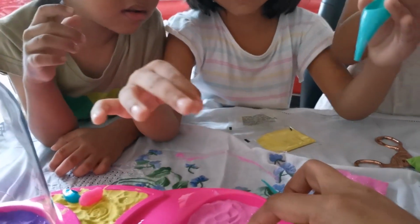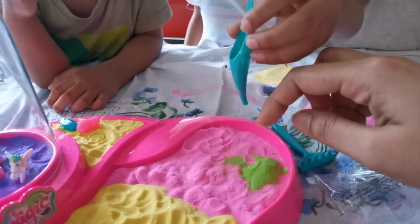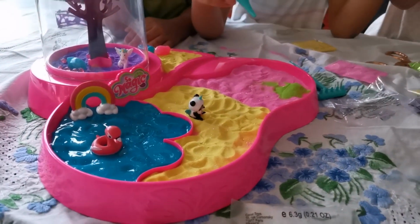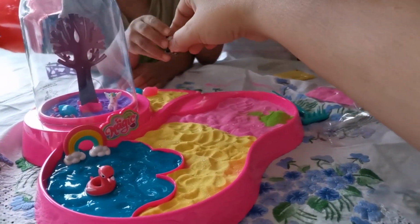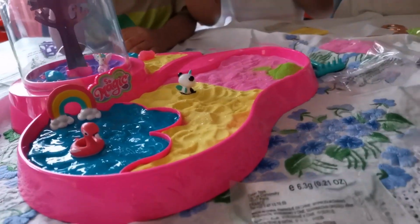Oh my god. What happened to the pile? It's okay. Oh my god, Hamza. Okay, right? Yeah, it's still okay. It doesn't matter. Yeah, mistakes happen. Come on, so Hamza, you want to put the panda? Where you want to put the panda? I want to put it right there. So cute. Okay, so cute.